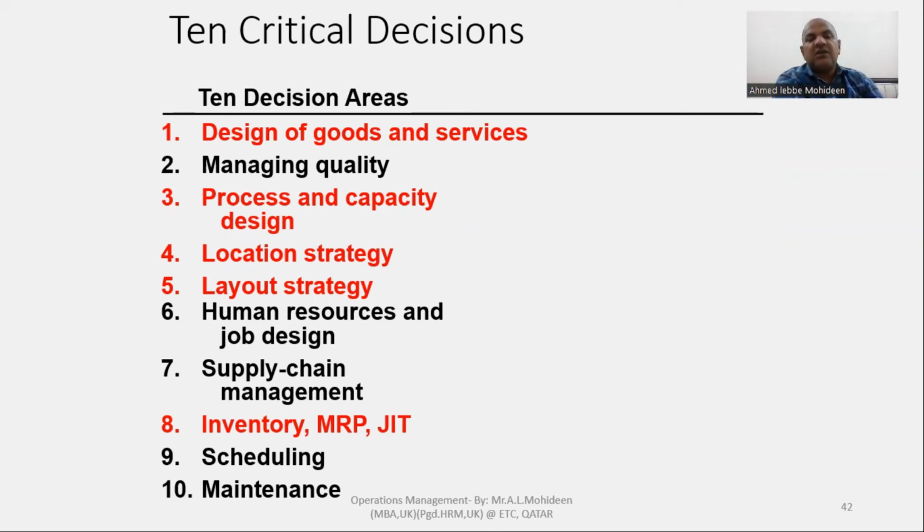I will discuss this layout, not here, I can't discuss it, it's a total layout. So I will give some basic ideas for the layout. You have to understand layout. Let's say in the production, which area the product should come in and which area the product should go out. One side raw material will come, the other side finished product will go, right? So you have to set that. The location where you want to set your factory, and layout strategy, as I said, where you have to put your first, and then where you are going to put the process things, where you want to connect the input, and what about the output.